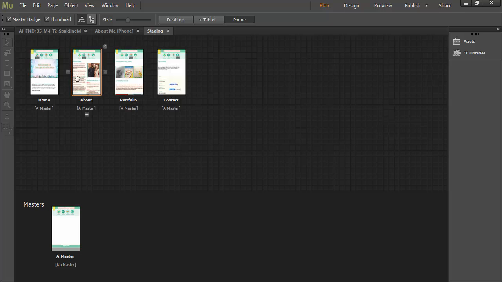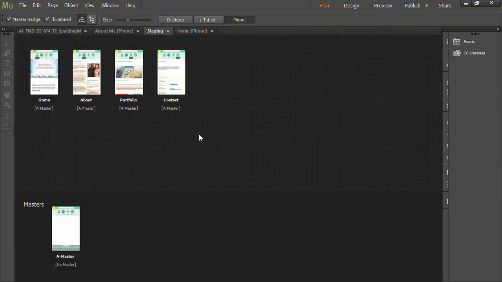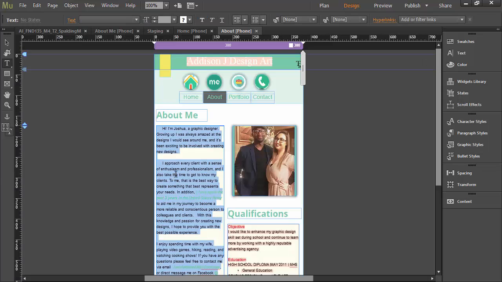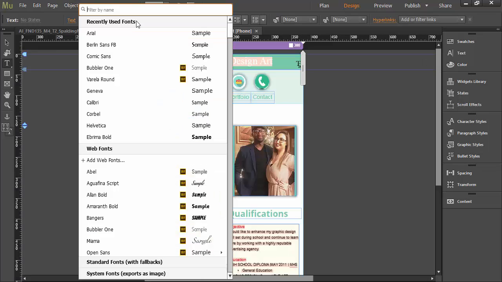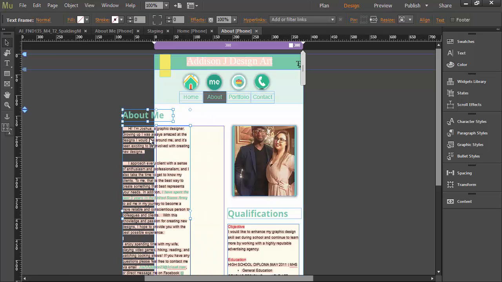So phone layout. The font size you're using down here is 13 points, Rockwell, for your body text. So you really want this to be Rockwell as well. Again, I'm not sure why it's Helvetica Light, but you definitely want to increase that size. Now, here's what I suggest, especially on the About page.